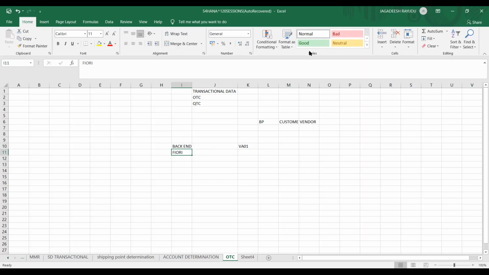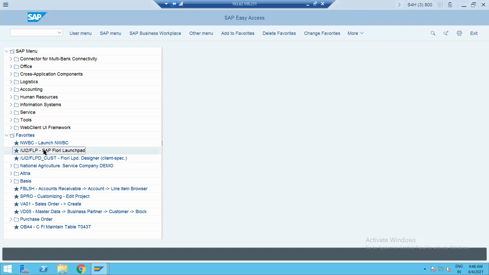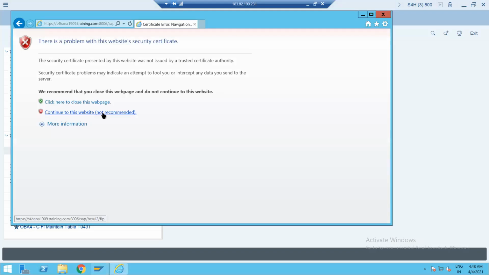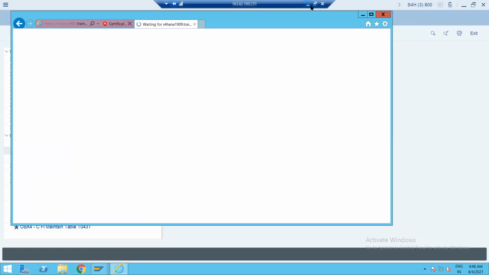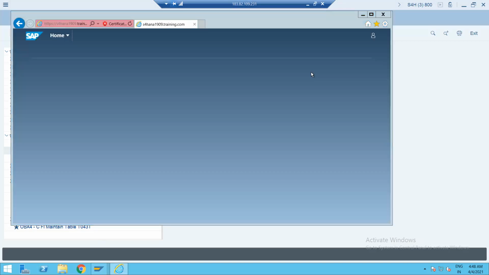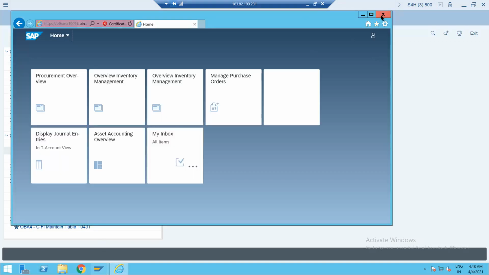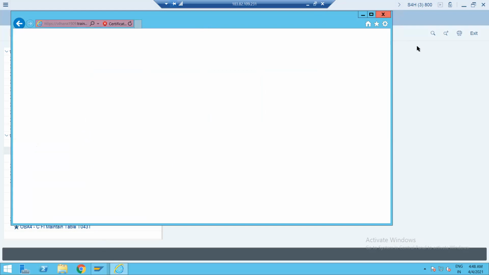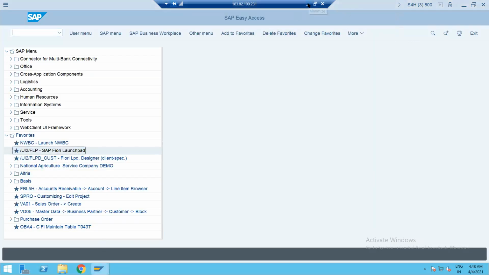Let me show you an example of how a Fiori app works. Let's click on this. This is a practice one. It is a bit slower. Let's get into the S4. Click on this.